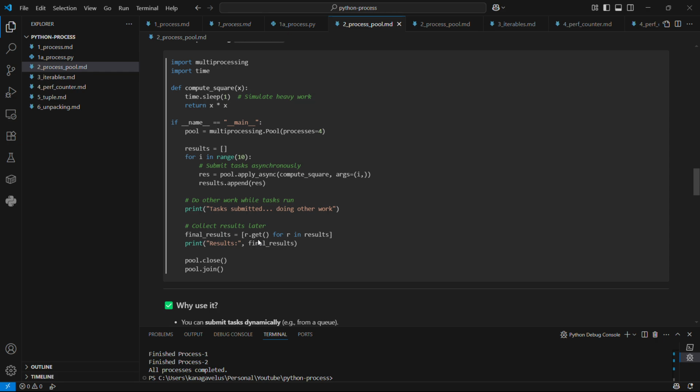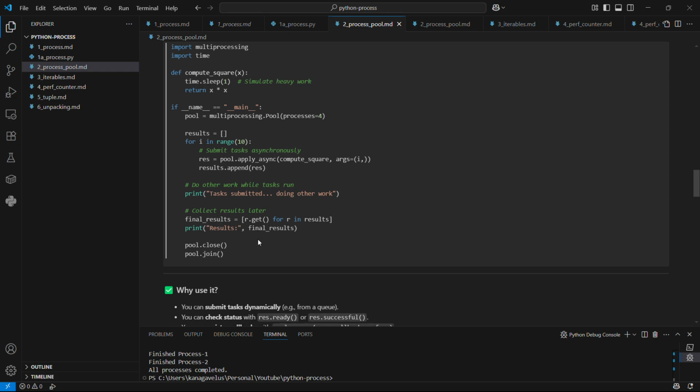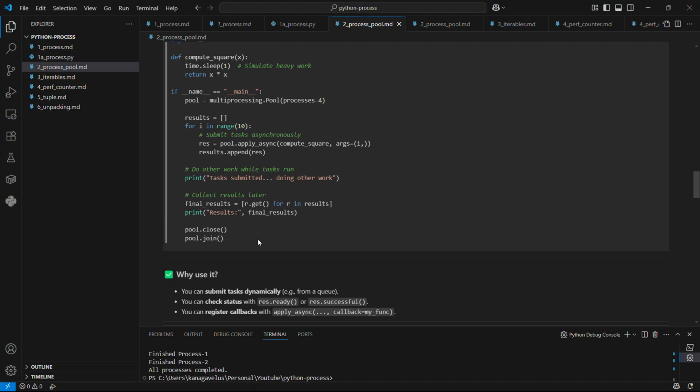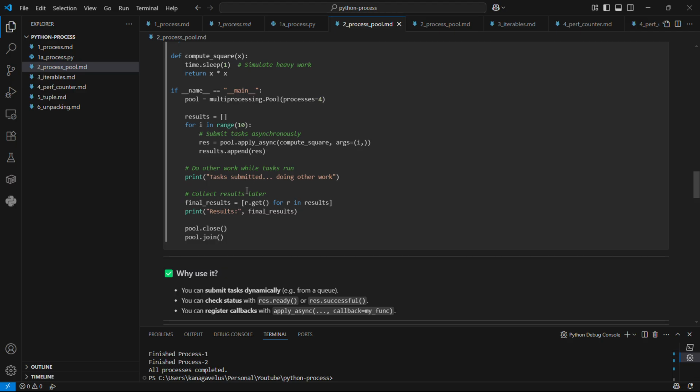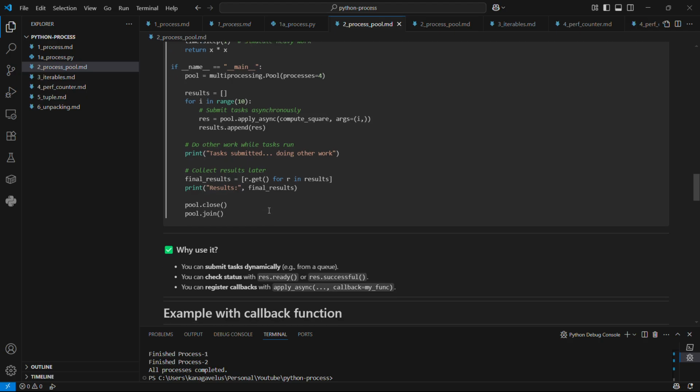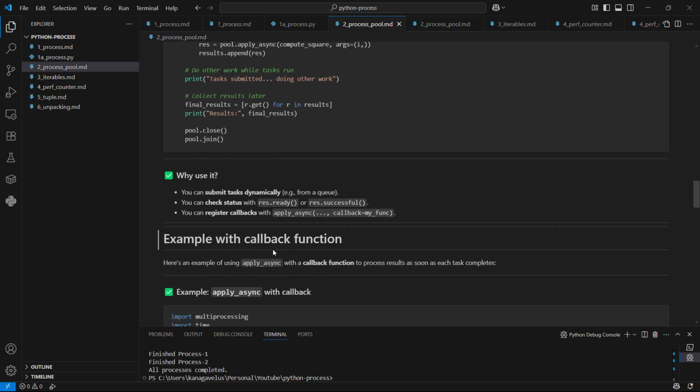So you may ask: even though it is asynchronous, I may need to handle the result of the asynchronous call, not in the main thread, but somehow handle the result of the function compute square. What we can do is add a callback function.